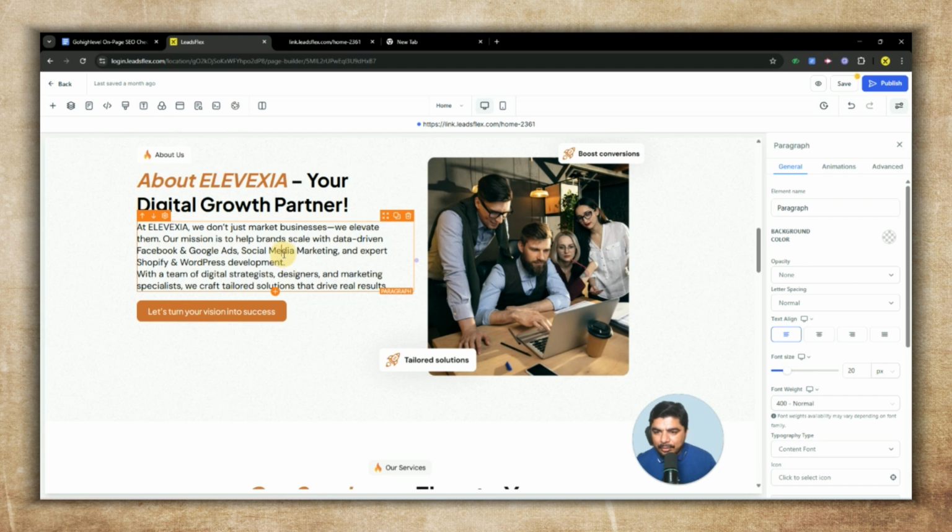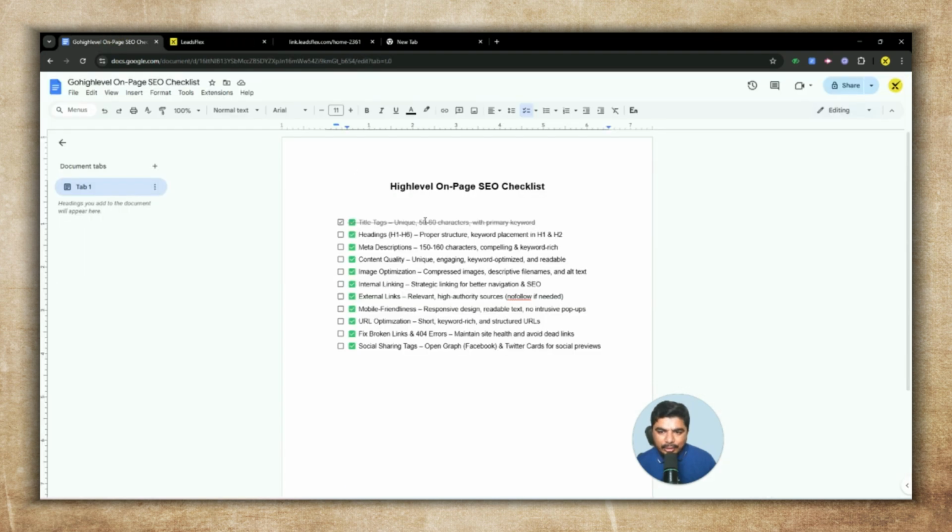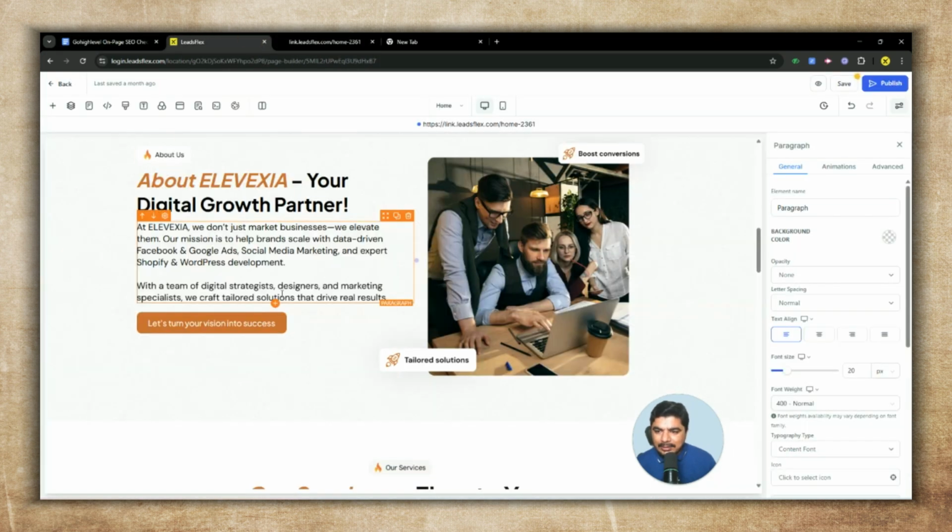Same here, we need to optimize our content as well. We need to make SEO optimized content. That's not SEO optimized content, that's what we grabbed from ChatGPT. You need to write manual content with a content writer. So that's how we can structure all the headings.